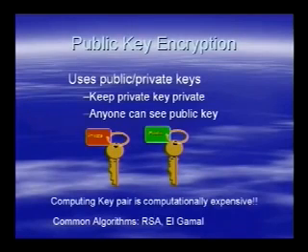So what is public key encryption? Public key encryption, you basically use two keys. There's one key that's called a public key and the other one that's called a private key. Now, I think it makes sense that the private key should be kept private. Okay, nobody, and I mean nobody, should know the private key except for the entity that created it.